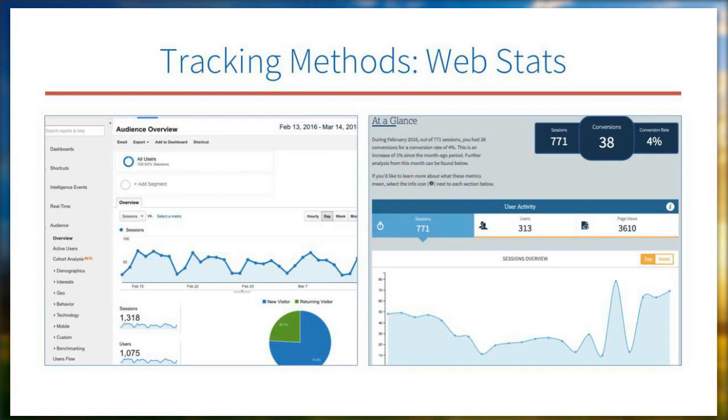What conversion tracking does, with our dashboard there on the right, is simplify the information. Rather than giving you every single page view number and every single stat that Google lists out, it gives you the stats that matter most to help you know, again, if you're going in the right direction or not. Analytics can help you evaluate effectiveness in terms of how many people are actually doing something, and so can the dashboards. It's just a matter of which one's going to be easier for you to use and navigate.